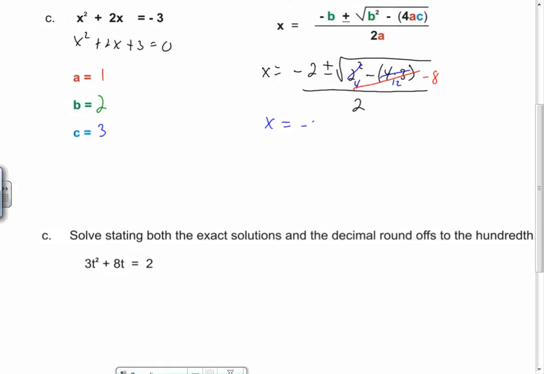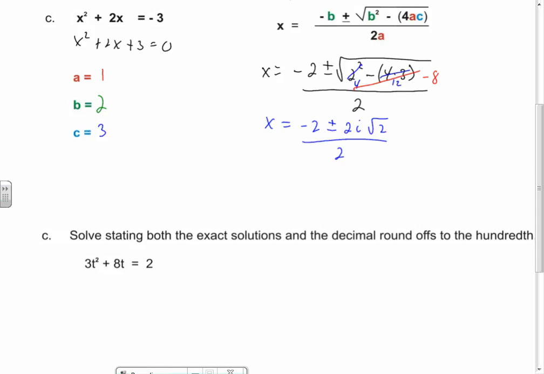X equals, I don't know why I switched to blue, doesn't really matter. Okay, can you simplify the square root of negative 8? Again, that's a negative 1 times a 4 times a 2. So really, you get a 2 out, you get an I out, and you got the square root of 2 left in. We'll move the I in a minute. And we're still over 2. Right? And the last thing we need to do is simplify this thing.